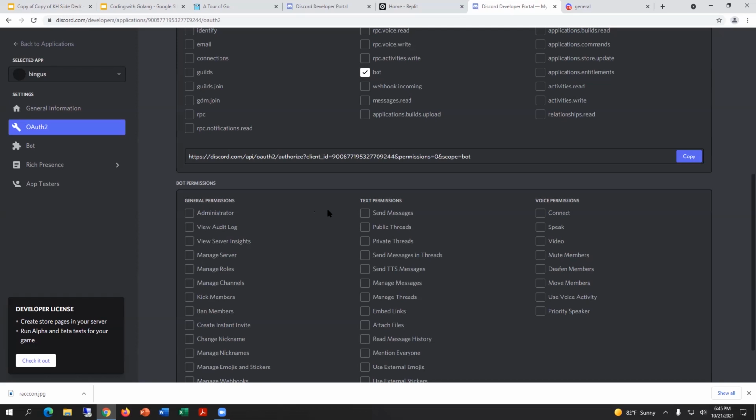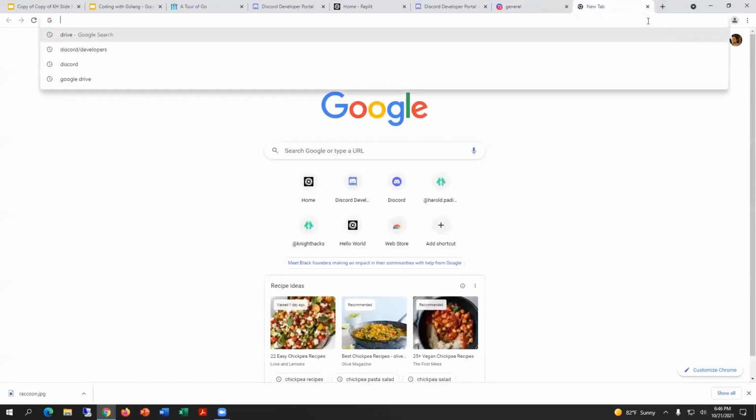So right now, I'm just going to give it administrator permissions, even though this is generally not what you should do. You're giving it a lot of power. You can also choose to have it send messages, but I'm just going to choose admin. And so now this URL here gives it the power to join our server and also have administrator access. Now that I've created that URL, I'm going to copy it and open it in a new tab.